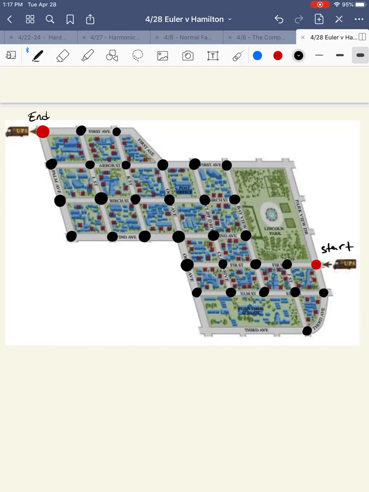Now I want to draw edges which represent all of the streets that he has to go down. So I'm going to draw an edge like there, and an edge like that. I'm not going to use the straight line tool, just going to draw them like this. An edge like that, an edge like that, an edge like that. I'll stop saying that over and over again and just draw the edges.